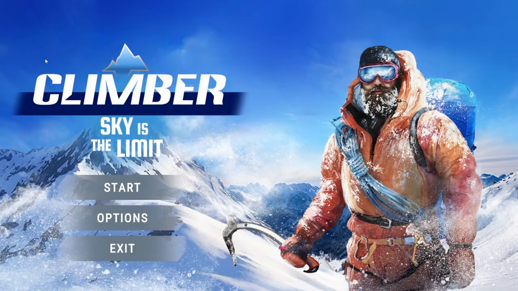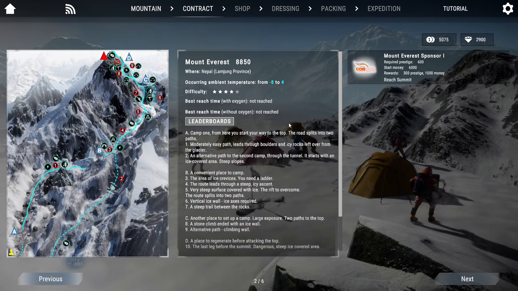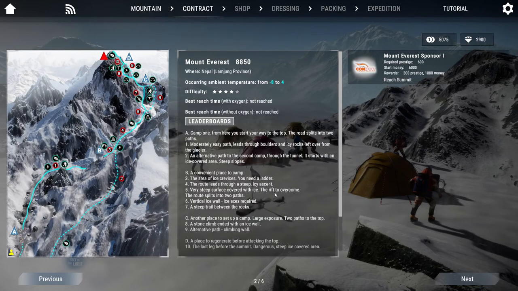And we are live. Today we're going to do another Climber Sky's Limit video. This time I'm going to go ahead and jump into Mount Everest. This is the first time I'm doing it. Just the proof here. We're going to see how we do.